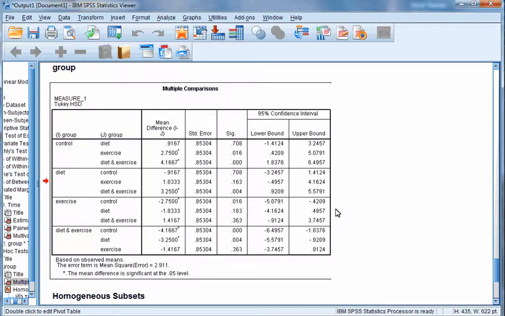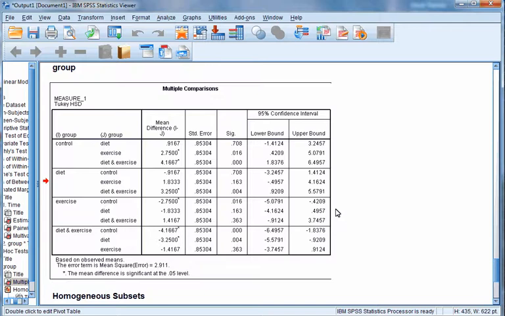Looking at these results, we can tell that the control group had significantly higher body fat percentage than the exercise group and the diet and exercise group. We get this information from looking at the line that says control, and then looking at the diet, and exercise lines that are across from it, and then looking at the p-values that correspond with each of those.